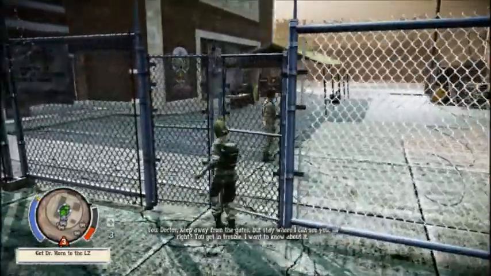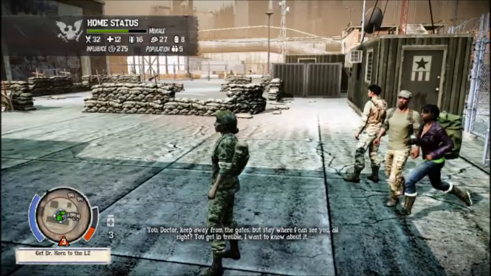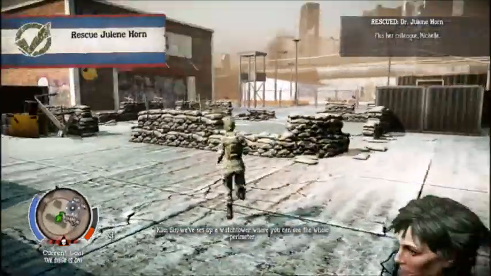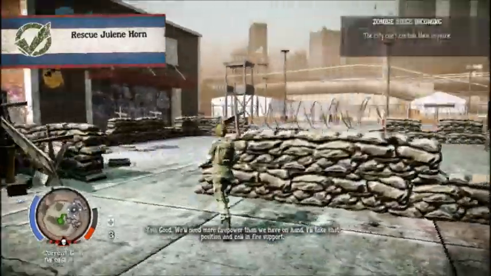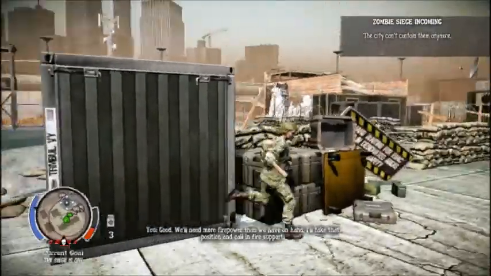Doctor. Keep away from the gates, but stay where I can see you, all right? You get in trouble? I want to know about it. Sir, we've set up a watchtower where you can see the whole perimeter. Good. Cool. We'll need more firepower than we have on hand. I'll take that position and call in fire support.